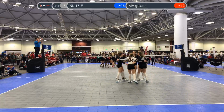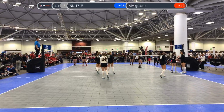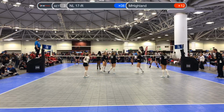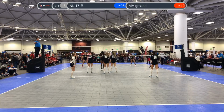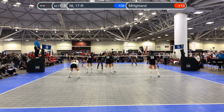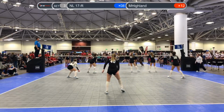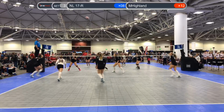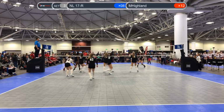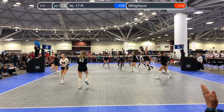Now that helps. Service error helps. All right. It's a 4-point lead. It's a big lead. We need to crawl, scratch, and claw our way back into this one. Laura Welbrock dribbles. She has the serve to our right. Sends it over. Punched over by Highlands. Audrey, left side Petrick. Big swing, but it's covered. Left pin swing. Oh, and that goes off.